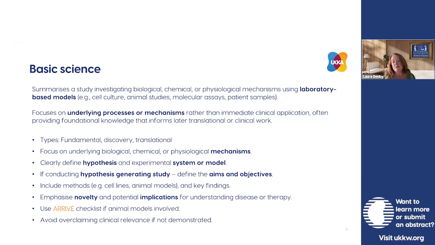What we're looking for in terms of the abstract is very clear methodology. So how did you conduct your study? Did you make sure that you've included the sample size, why the sample size was chosen, the particular cell lines and animal models that you might have used, and also you want to make sure that you really concisely convey the key findings of your study.